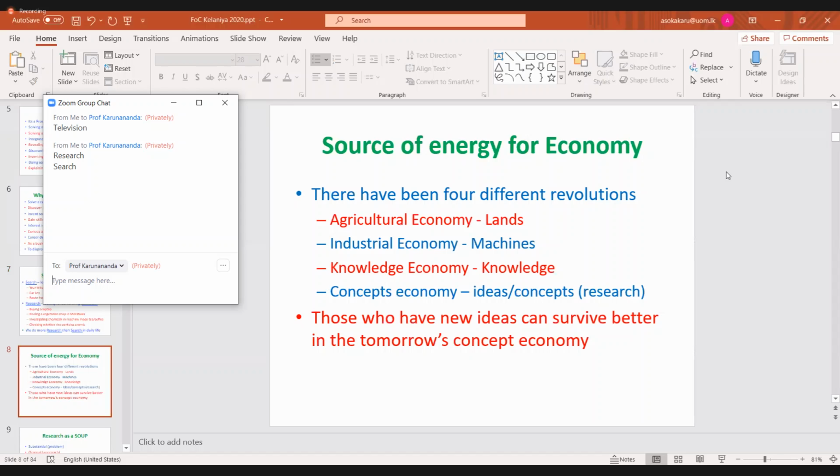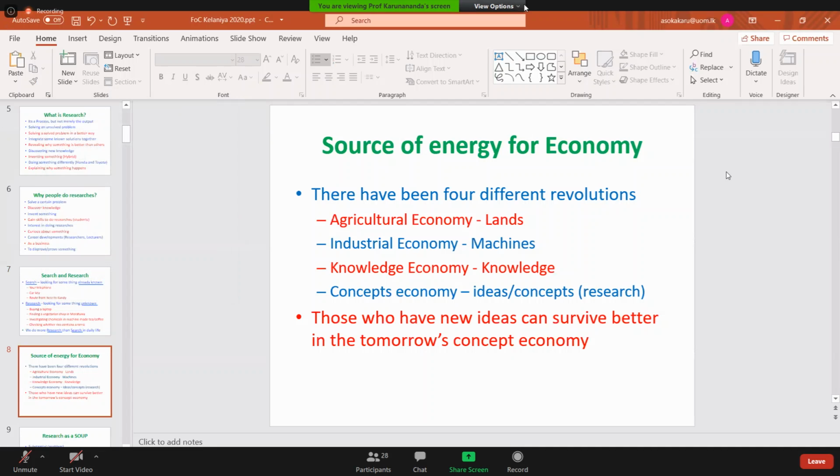Now, a very important point I want to highlight here. This has a very big importance for the future. Time to time, this world gives emphasis to different things for development. For example, some time ago, maybe 3-4 centuries ago, lands were very important and had the highest commercial value.